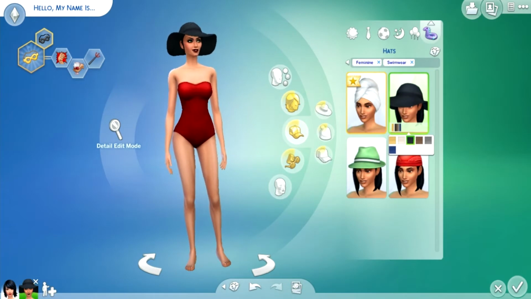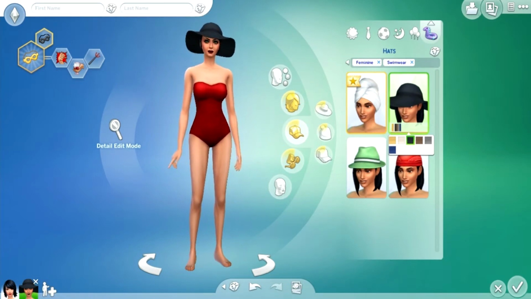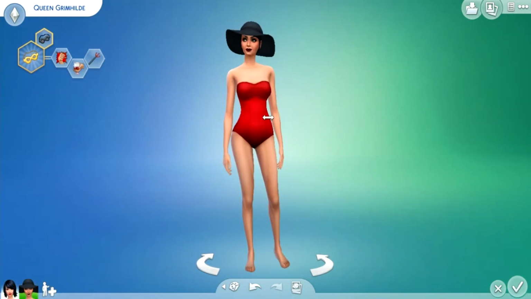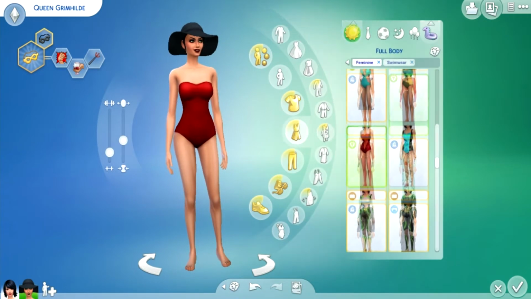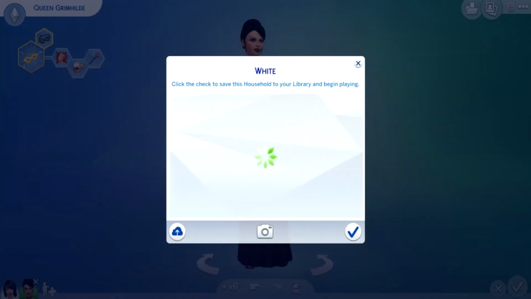Yeah, why not? Let's give her a sun hat. Her actual name is Queen Grimhilda. We now have Snow White and we have the evil queen in her swimsuit. Much better. So, let's get them a house.